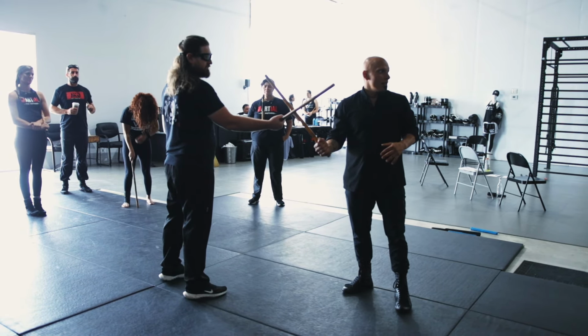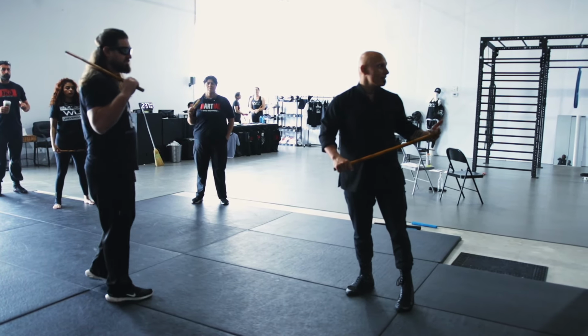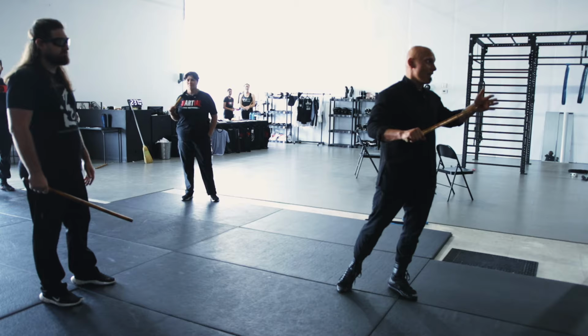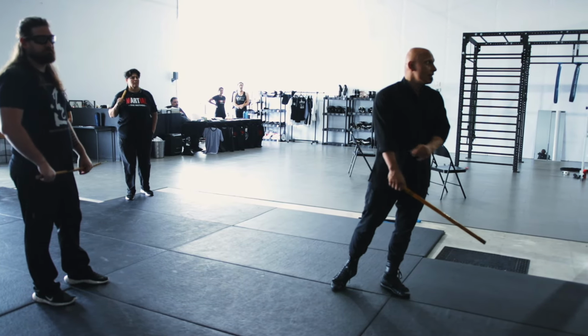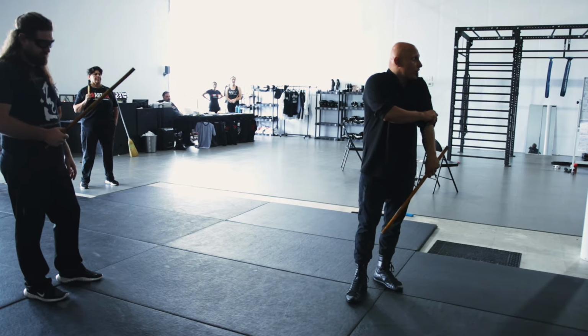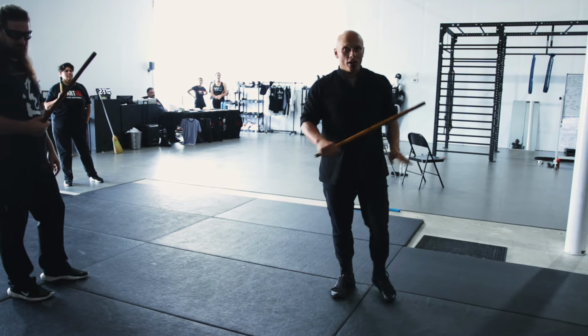Does that make sense? In a fight, of course, when he goes to swing, boom, I'm going to take the hand. That makes sense? But when you're training this coordination drill, so you can feel what it's like to actually hit and hit safely, protect your partners, one of the most important things. Because A, you don't want your partner to get hurt, because that sucks for them. And B, it sucks for you if they get hurt, then you don't have somebody to train with. You follow? So it sucks for everyone.